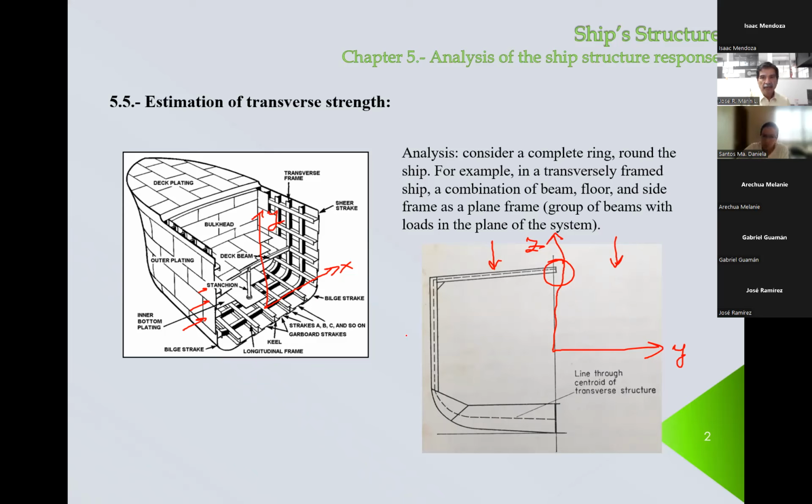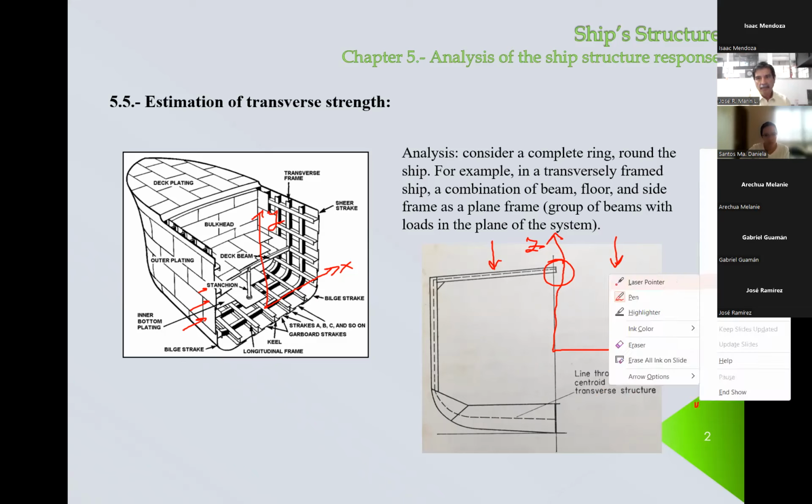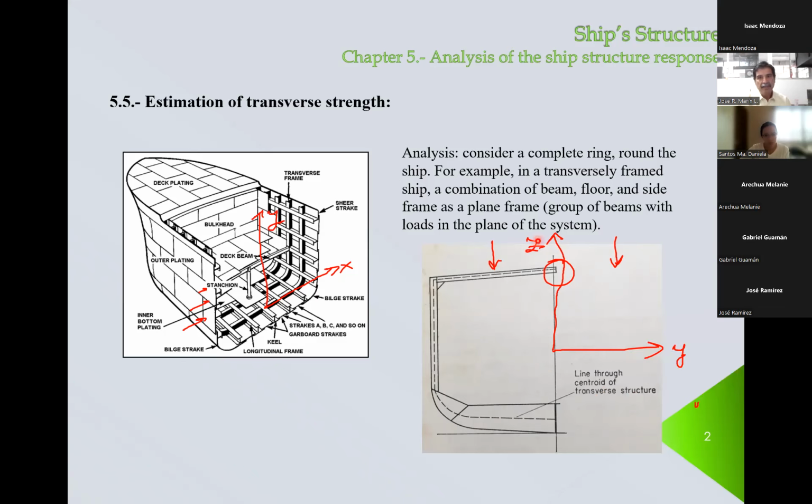So let's suppose that I have a force here. For example, I put a welding machine on the left and also another welding machine on the right. So we have a symmetric loading. What would be the type of deformation profile? And from that, what would be the conditions in here? Anybody? What would be the deflection of the deck beam? If I have a force here and a similar force here, what would be the conditions to be applied here in order to analyze only half and taking advantage of the symmetry?